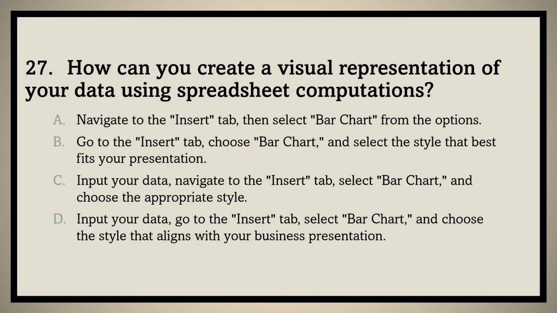27. How can you create a visual representation of your data using spreadsheet computations? A. Navigate to the Insert tab, then select Bar Chart from the options. B. Go to the Insert tab, choose Bar Chart, and select the style that best fits your presentation. C. Input your data, navigate to the Insert tab, select Bar Chart, and choose the appropriate style. D. Input your data, go to the Insert tab, select Bar Chart, and choose the style that aligns with your business presentation.